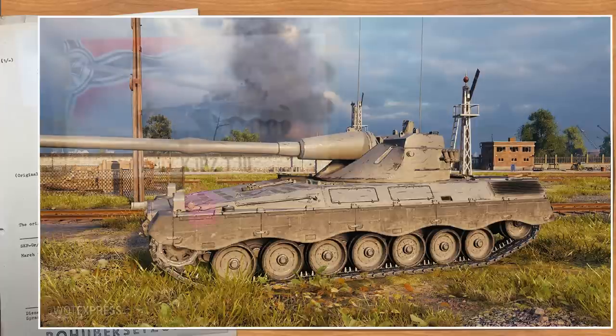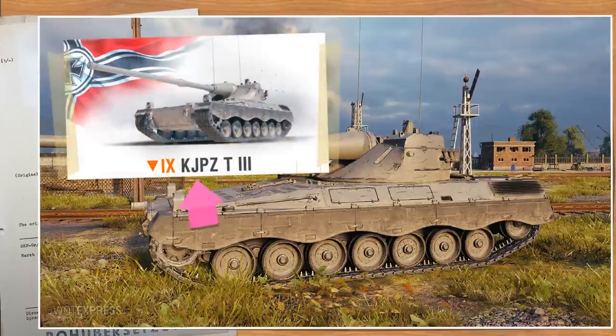The first issue is, of course, the name of the vehicle. They have called it the KJPZ III, not KPZ. This is because, rather than just accept that it was made as a tank, they wanted it as a tank destroyer. Therefore, they've added a letter to make it a Kanonenjagdpanzer.